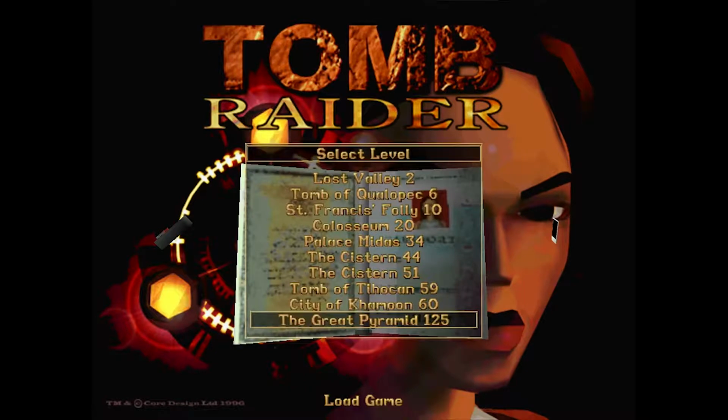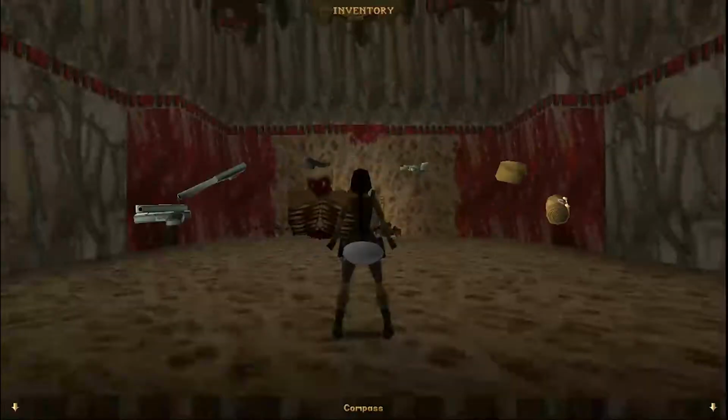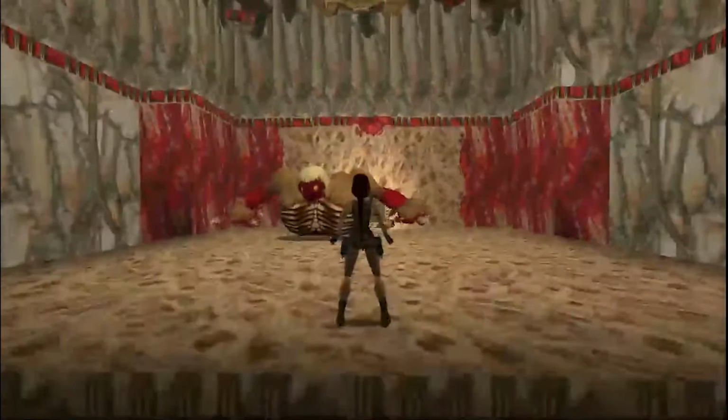Today, we're going into the Great Pyramid, the final level of Tomb Raider 1, at least until the DLC came out like 2 years later. Anyway, we're fighting the torso. I looked it up, by the way. It's, oh shit.